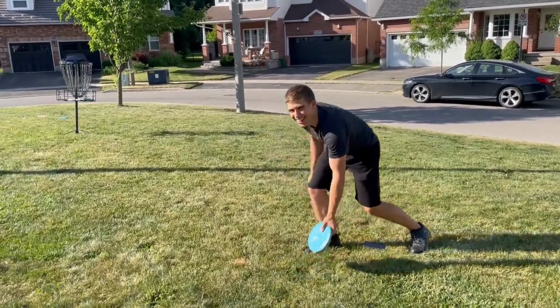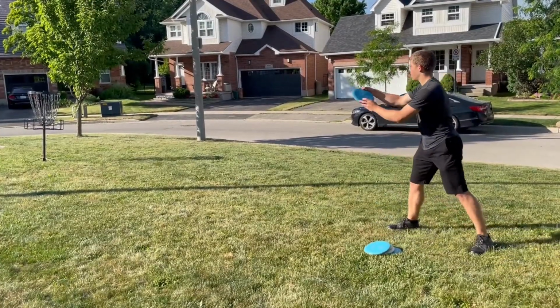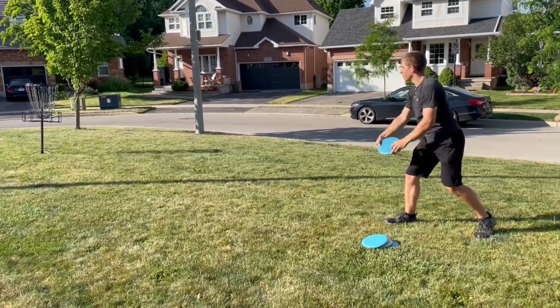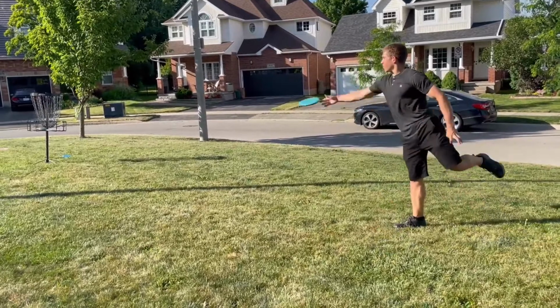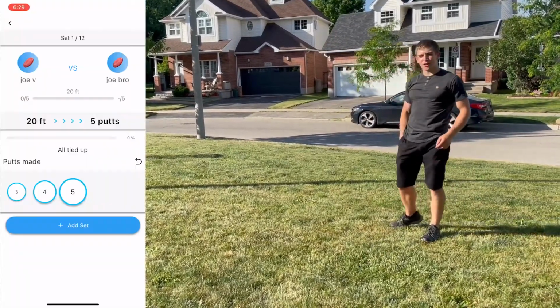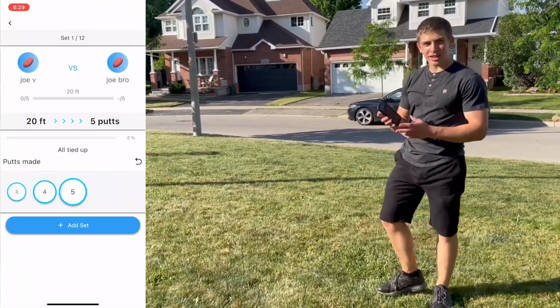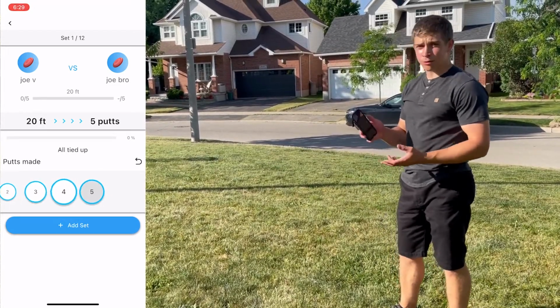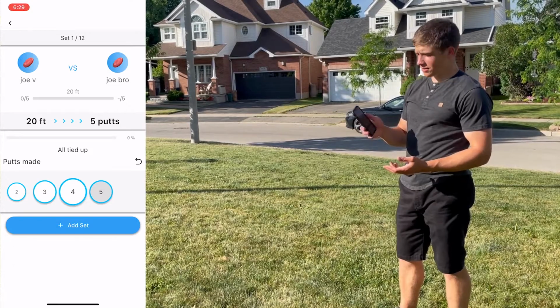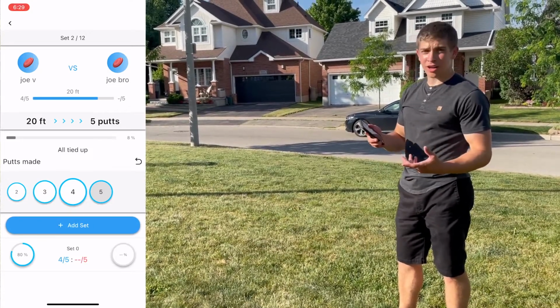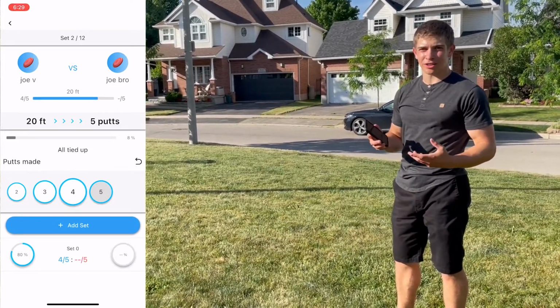That was really bad. So I just made 4. Gonna take out the app, scroll to 4, add the set, and then do that until it asks me to complete the challenge.